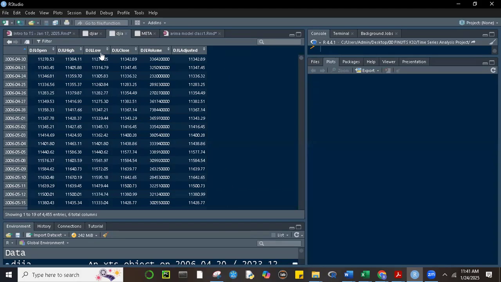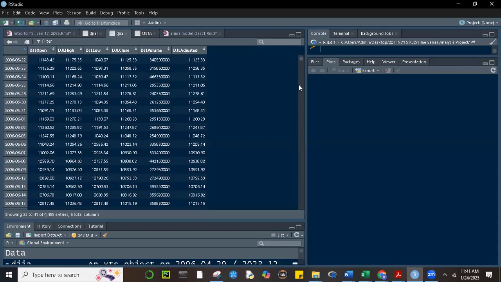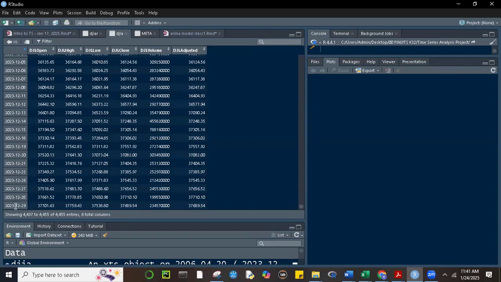This is a totally new DJIA, and the ending date is now December 29, 2023. We said that it should be up to January 1, 2024. However, there was no trading at that time, so it defaulted to the previous latest trading day.